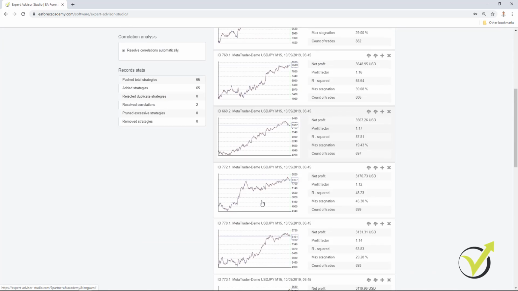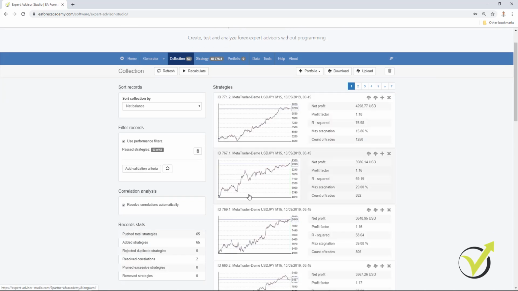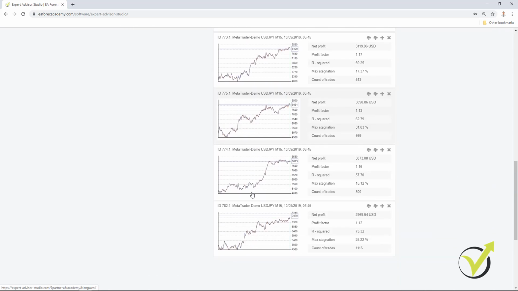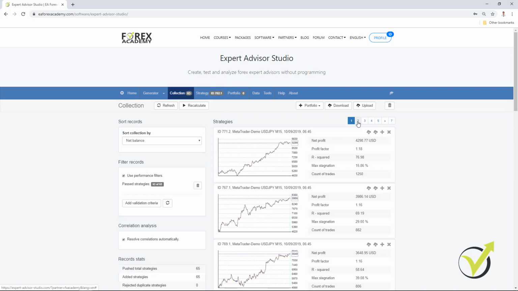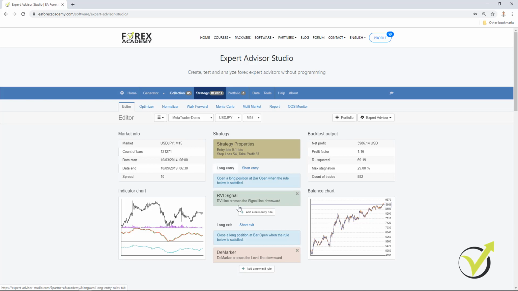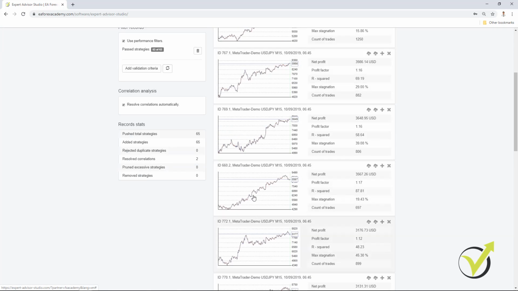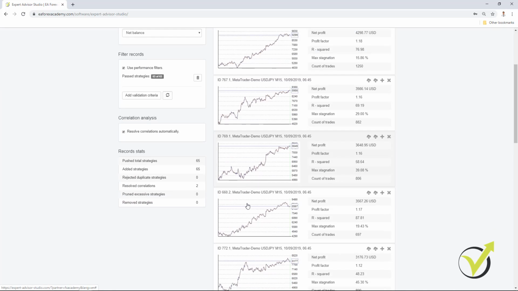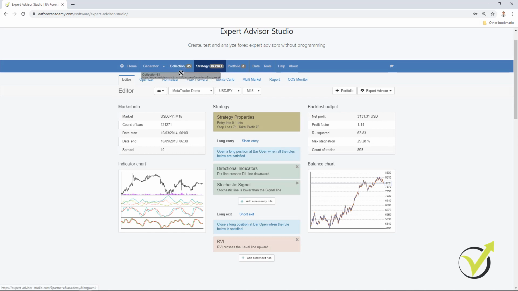Okay, let me grab another strategy where we have more indicators. I will click randomly on any. I have here just one indicator again, or let me look for another one. What about this one? Again, one indicator. Okay, I will go to the second page. This one here, one indicator. This one is with one indicator. I just want to see a strategy with two indicators at least, so we can see more changes from the normalizer. All right, this one is with two indicators.